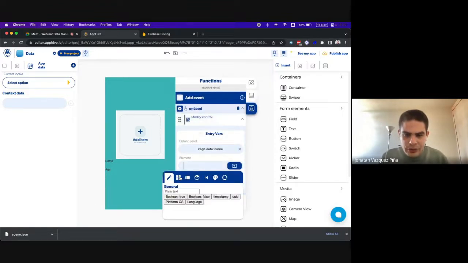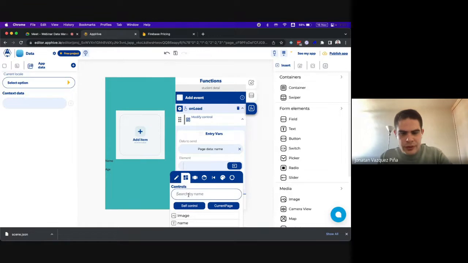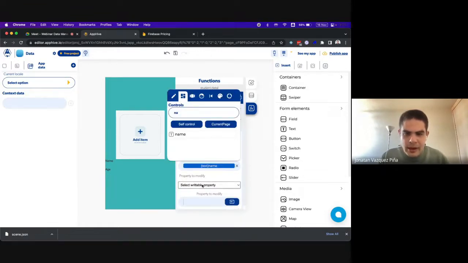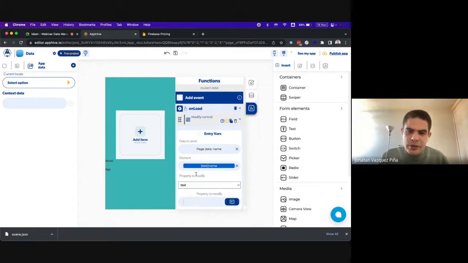So I'm going to search for the name, okay, and modify the text. So with this modify control, once this screen is loaded, I'm going to modify this control called name with the information I'm getting from the other screen called name, and I'm going to change the text.